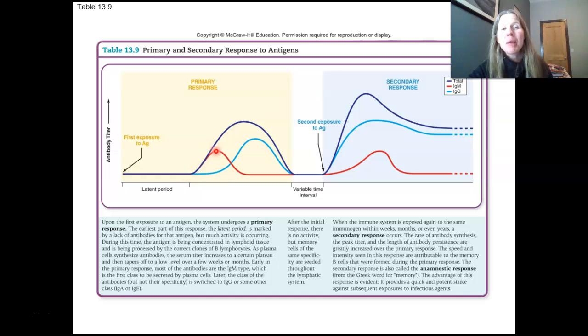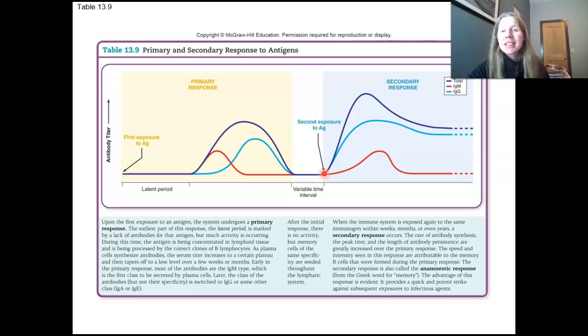Again, notice IgM is the first one to spike, but then it kind of goes away. IgG takes a little longer to have the specific IgG for this disease, H1N1. But then it goes up. And so these antibodies, agglutinating, opsonizing, neutralizing, all those things, our infection goes away. We recover, we get better. But you got sick in the meantime.